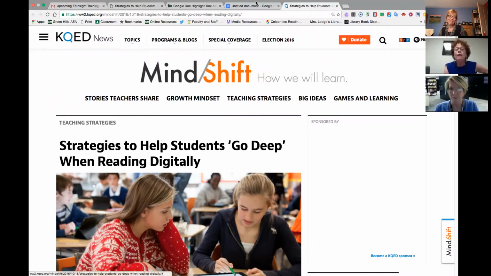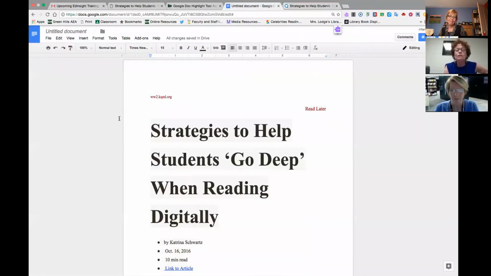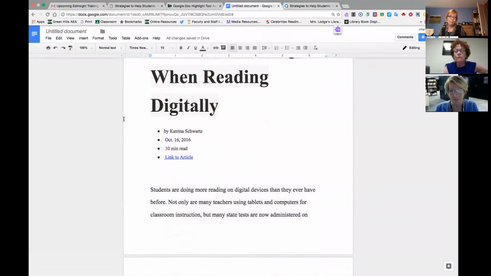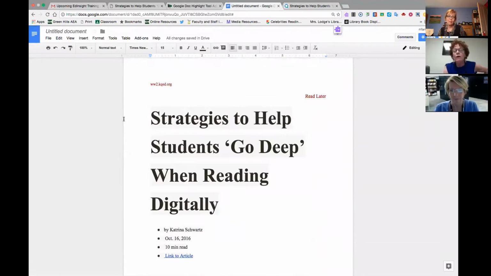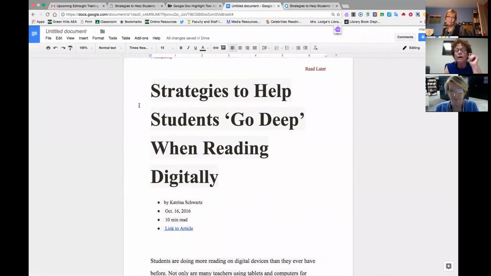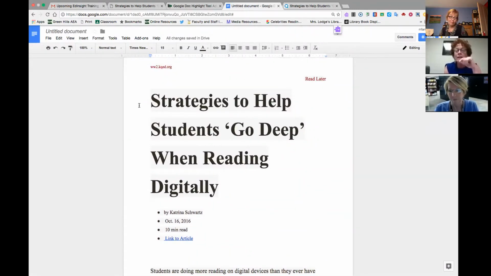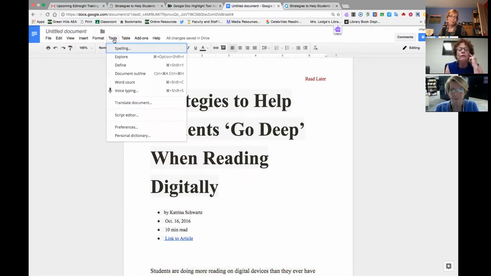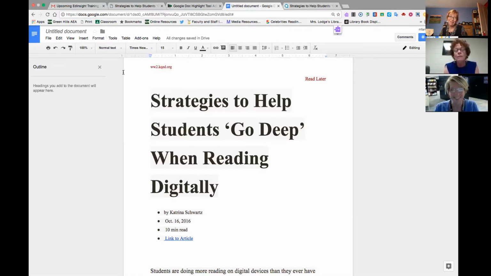Okay, so here's the article, and I copied and pasted it into a Google Doc. One of the things they suggest is using the outline tool. You can have students work together, read through the article, and come up with the main ideas. Then in the outline tool, which is under Tools and is called Document Outline, because I actually thought it was called Outline and it took me a while to find it. Outline doesn't start with a D. So I'm just saying. Right.